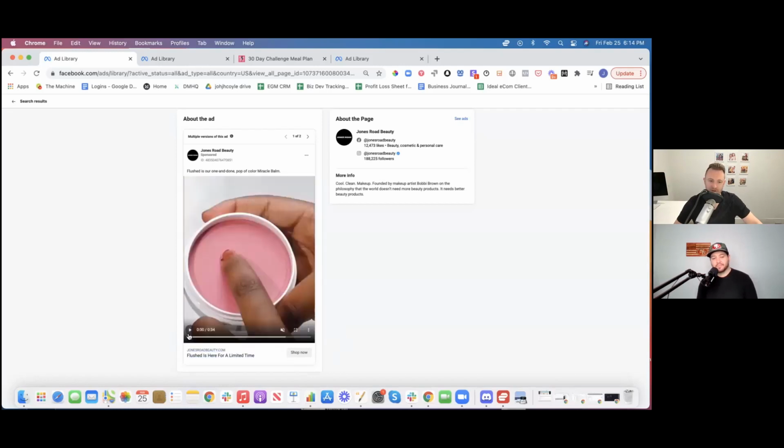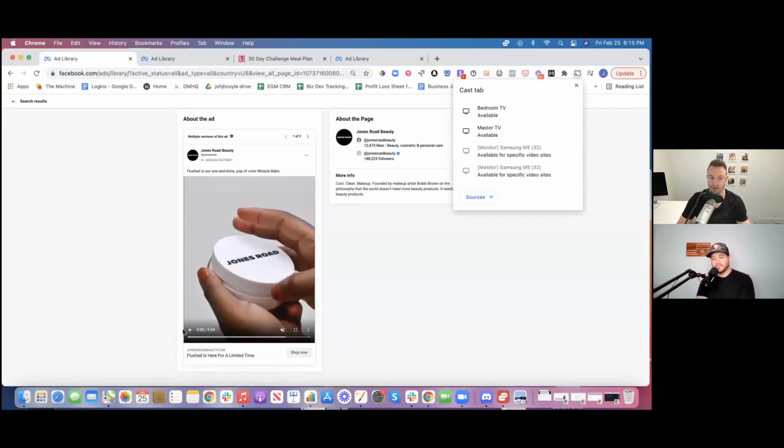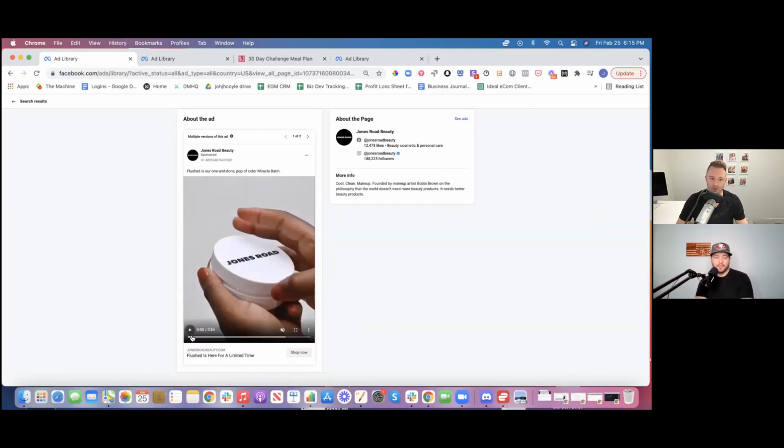Okay, so let me break this down first. From a hook standpoint, it's a lot of really visual stuff, not overly creative or attention grabbing. But like Cindy Joseph, which is very not attention grabbing, anyone who's hooked by this at all will get onto the bridge, and then we just focus on making the bridge really good. It's very relevant to what you're ultimately trying to sell them. Whereas Chubby's is like, hey, we want everyone to get hooked, and then a bunch of people will just turn around once they get on the bridge. Jones Road is going down the middle here, where it's a little more attention grabbing, but in a way that's very relevant to the product.